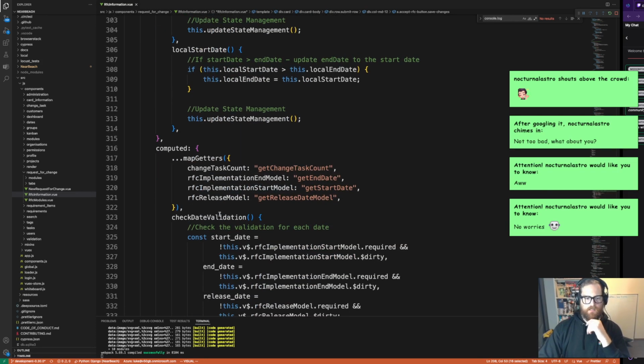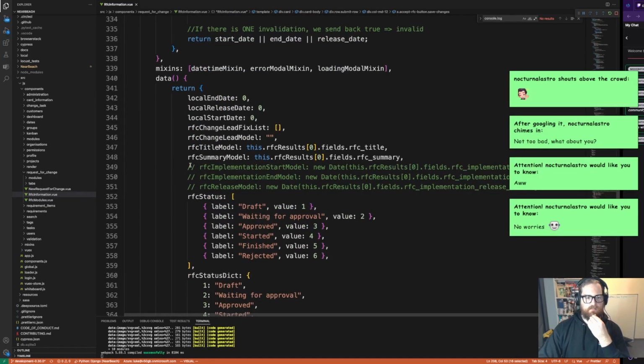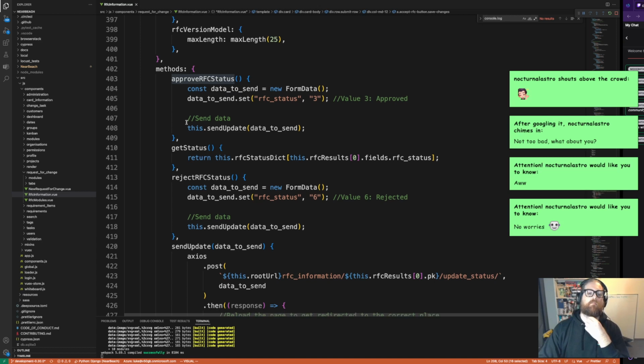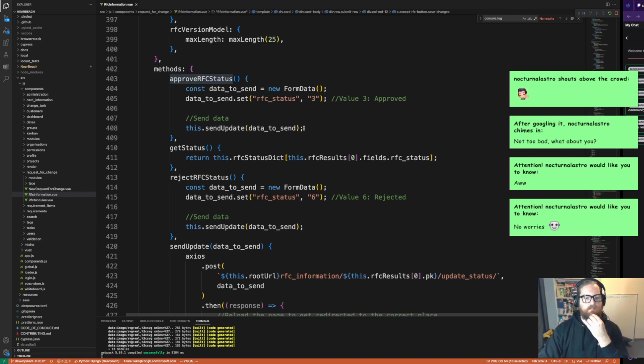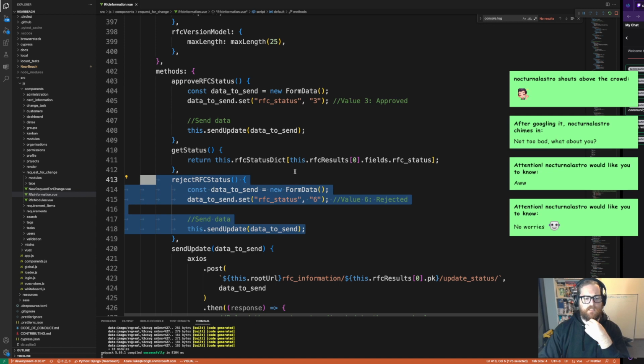Let's have a look at the methods. Jesus, this is one big file. Approve RFC status. Okay, every single one had a slight difference, and we just added a function to make it work.